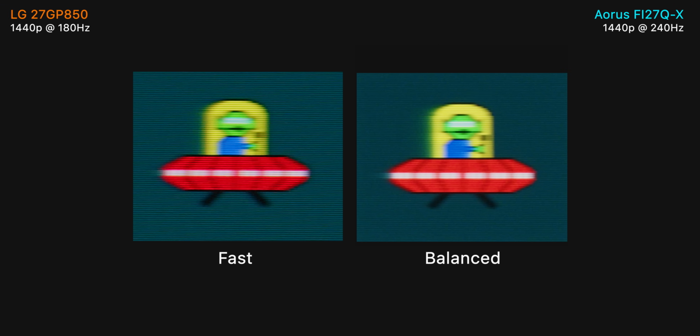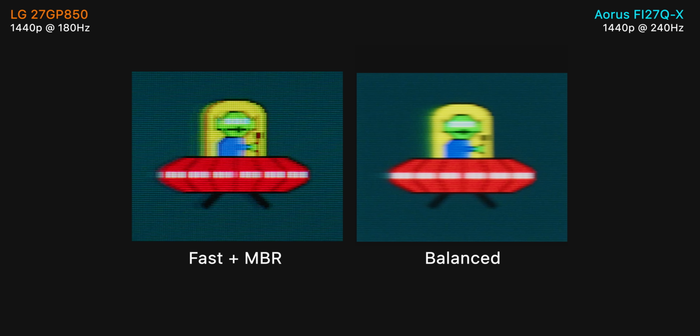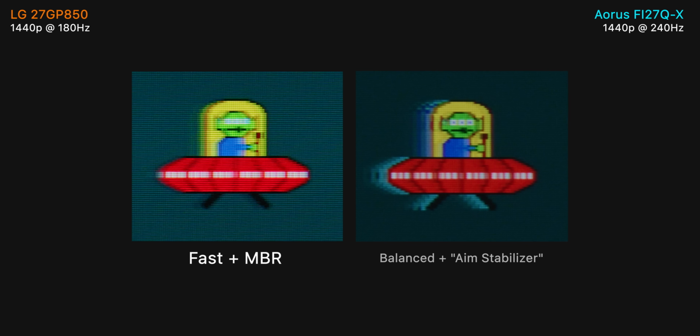You could really make a case for either one, and honestly both feel about the same when it comes to responsiveness. What I'm really happy to see here though is a pretty solid implementation of backlight strobing, which typically monitor companies just cannot get working to a usable level. The FI27QX's implementation of this, for example, is an absolute joke. I mean, just take a look at this, it's not usable at all. Here though, it is totally usable, and most of the time testing this monitor out through some competitive games, I did have this enabled and was pretty impressed.